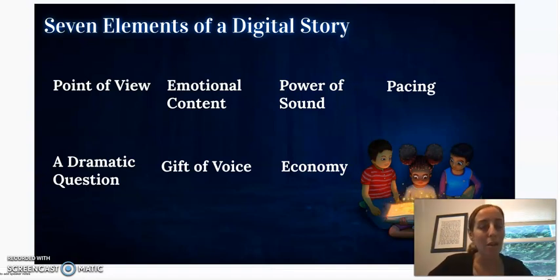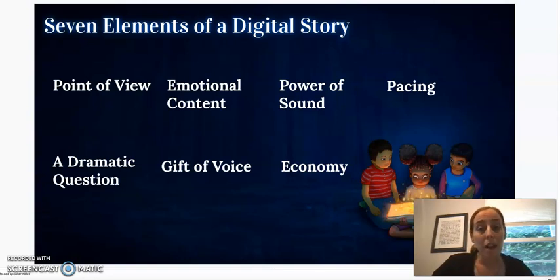So you want to consider who the audience of the story is as well. Gift of voice is really important. As students narrate the story, you can hear their voice, their intonation, and how that comes through. The power of sound: if a student wants to incorporate different sound effects or music throughout the story, that's also really gripping and hooking for the audience.